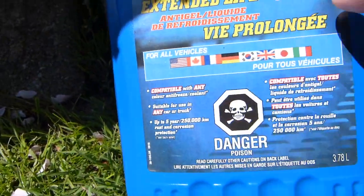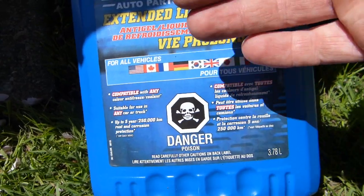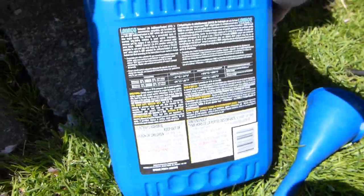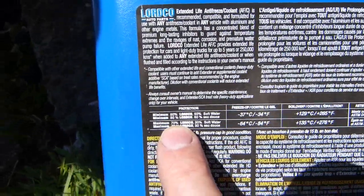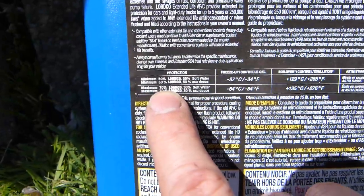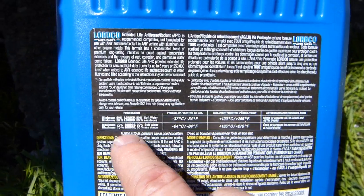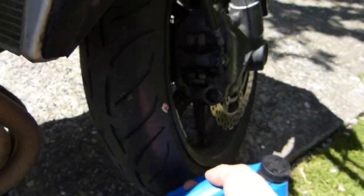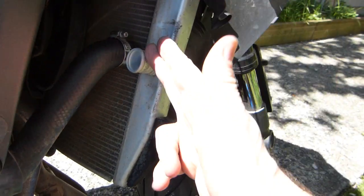And this mix here is a 50-50 mix. Let me see, does it say so anywhere on it? It doesn't, but maybe it's on this side. Yeah, it says this one is a 50-50 mix that we have in this case here. So that means 50% water, soft water or demineralized or distilled water, and 50% antifreeze, ethylene glycol.